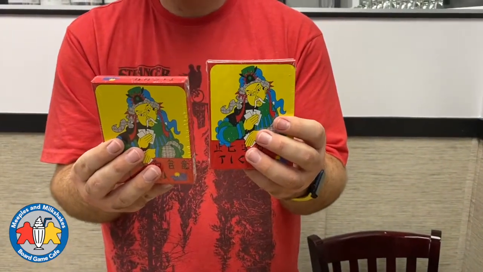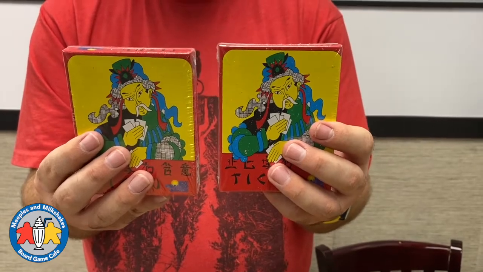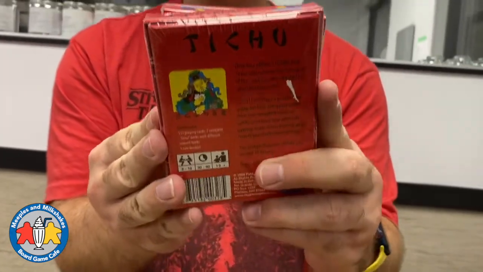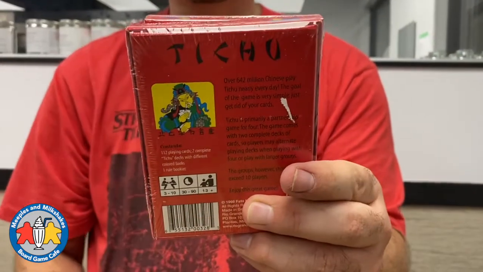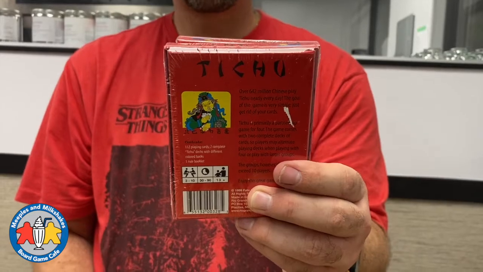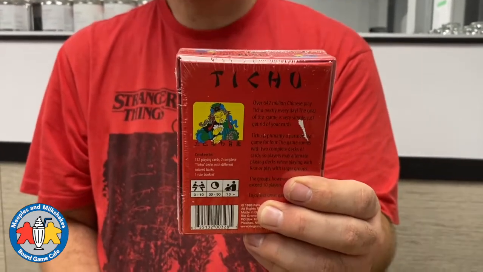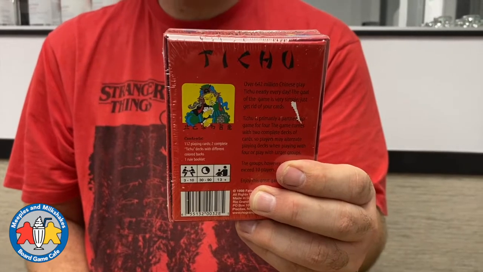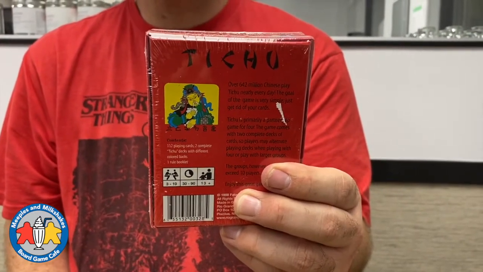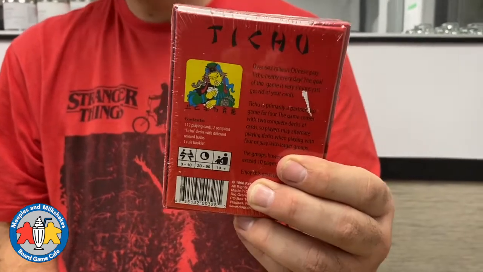Now, this game, I don't know, but the back of the box says it's a partnership game for 4. The game comes with 2 complete decks of cards, so players may alternate playing decks when playing with 4 or play with larger groups. The groups, however, should not exceed 10 players. Well, nobody's really playing 10-player games right now, but it's here. It says 642 million Chinese play Tichu nearly every day. The goal of the game is very simple, just to get rid of your cards.